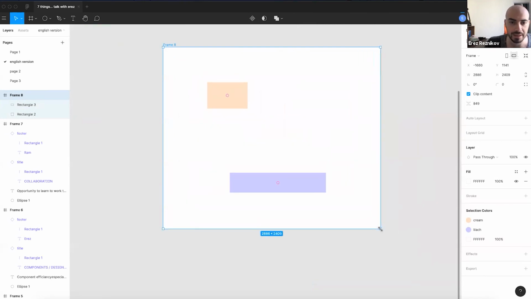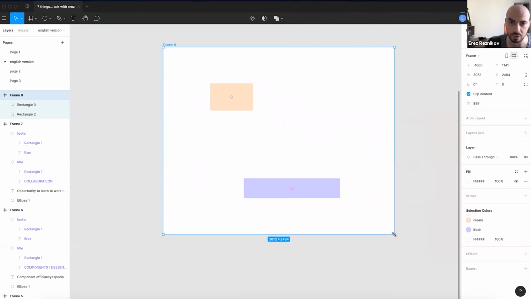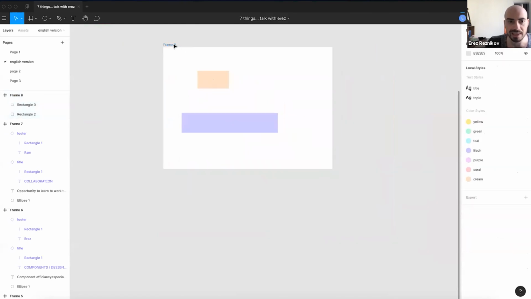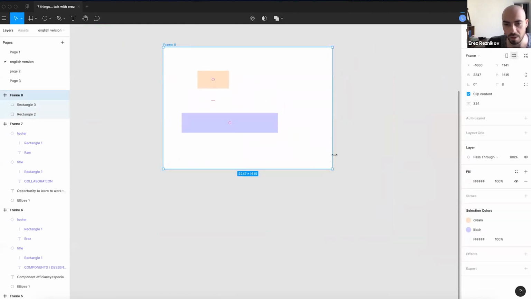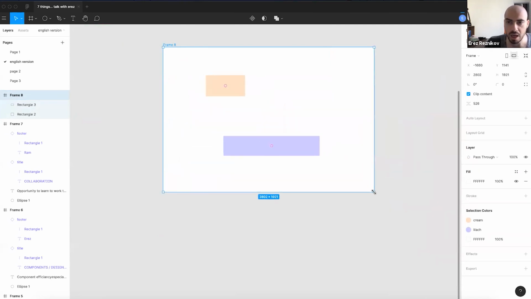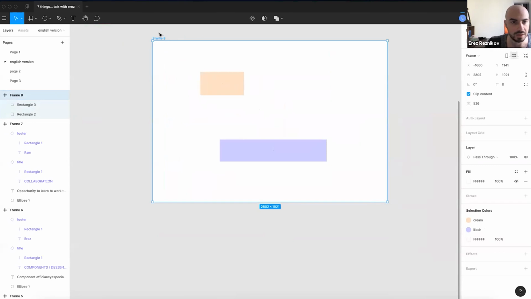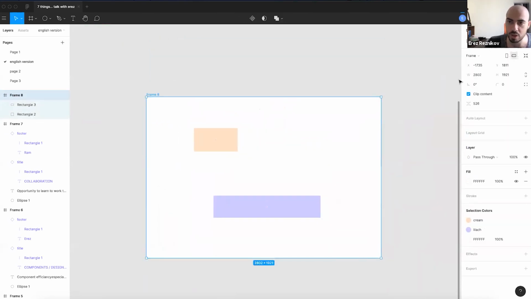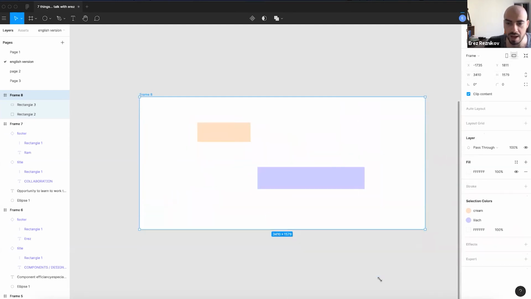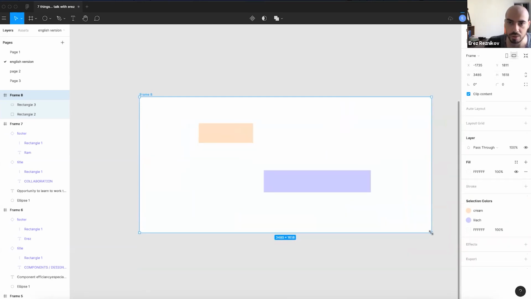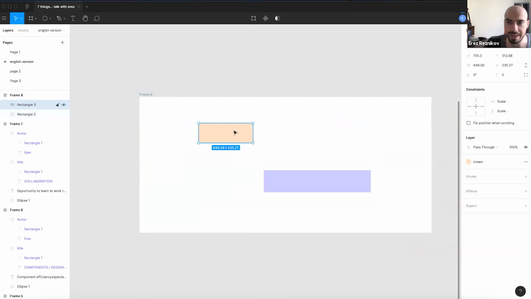Now, why is that usually a bad thing to do? Reason is that when you enlarge your frame from the bottom right corner, Figma makes it so, and this is very important, that you always hit a full pixel on the X and the Y and the width and the height. Okay, so I don't need to be very careful here. It doesn't matter what I do, it will always land on a perfect pixel. Now, because I've made this with scale, and scale is a proportionate measurement, okay, proportionate rule.